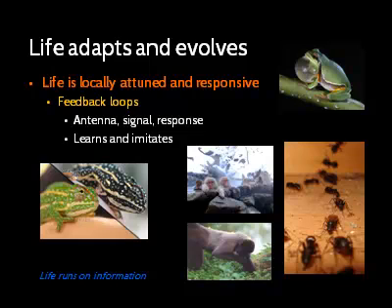The key here is really that the information is appropriate for the intended receiver, and that the receiver is able to receive it and then able to do something appropriate with it and then continue that feedback loop. So the idea that life runs on information. So that's something we can be thinking about when we're doing sustainable design, using information instead of materials, setting up all three components of the feedback loop, and how can our designs learn and imitate.